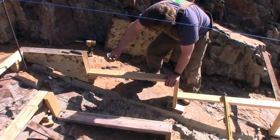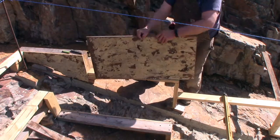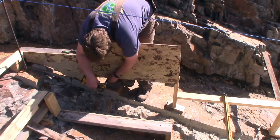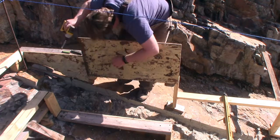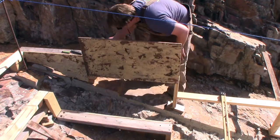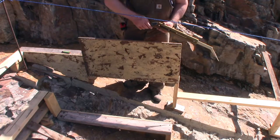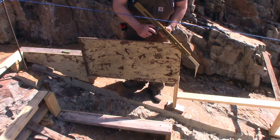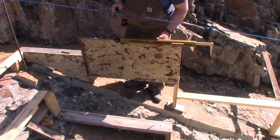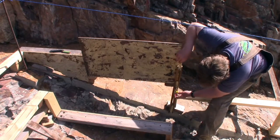So this is what we're working on — I need to scribe these boards so they fit the mountain here. I started by attaching two cleats to my upper form board, and now I'll temporarily screw this right in place. I've discovered this is really hard on the pencil, so you have to frequently sharpen it, but you've got to keep it pretty blunt or it will just come right off. Now we adjust this to the lowest point, and the lowest point is going to be right here.